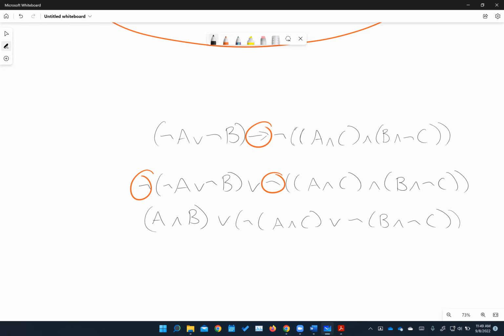It's funny. We were trying to do conjunctive normal form, and we simply just did disjunctive normal form because this is ors of ands. But we do need to get this into conjunctive normal form.